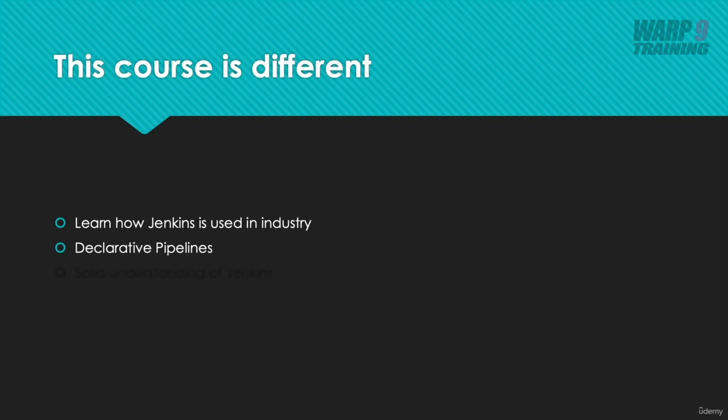And the reason for this is they were so used to using the graphical interface, setting up very basic pipelines, or not even that, very simple Jenkins jobs, that they weren't aware of declarative pipelines or what the code even looked like. So by the end of this course, you are going to have a solid understanding of Jenkins.